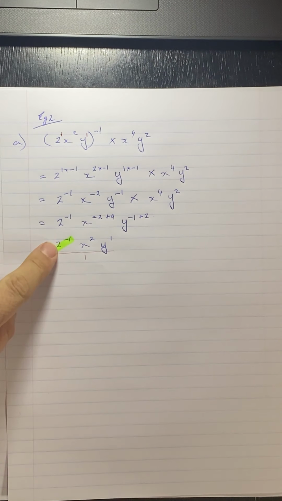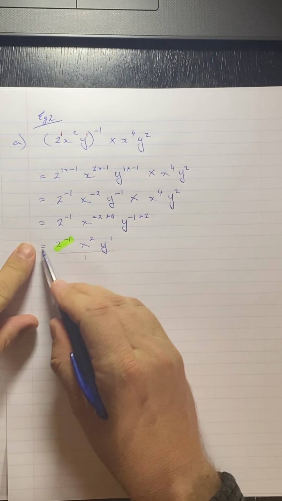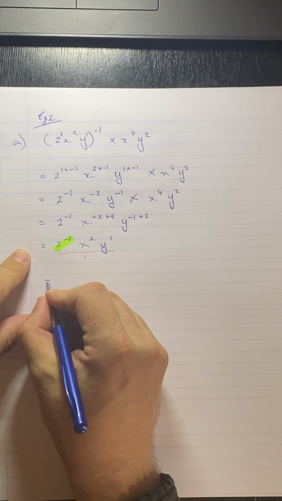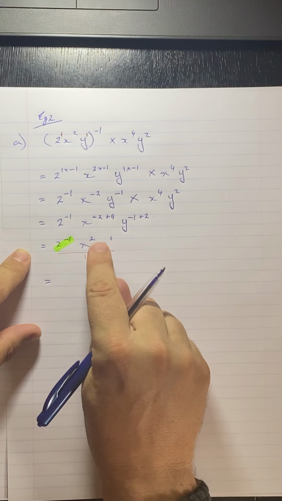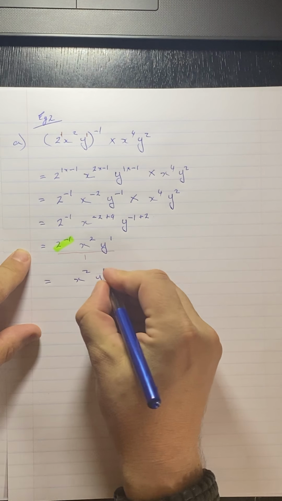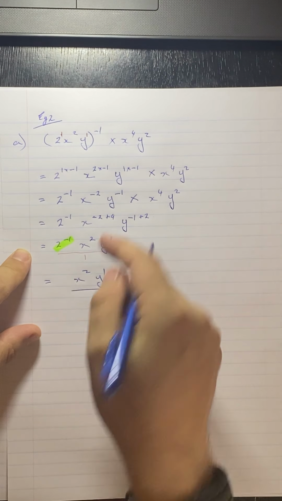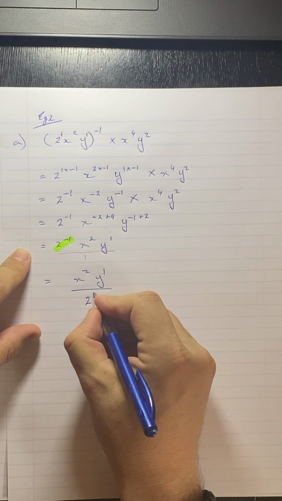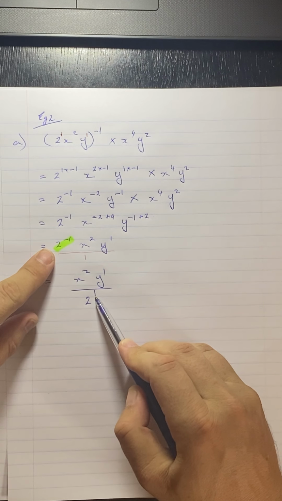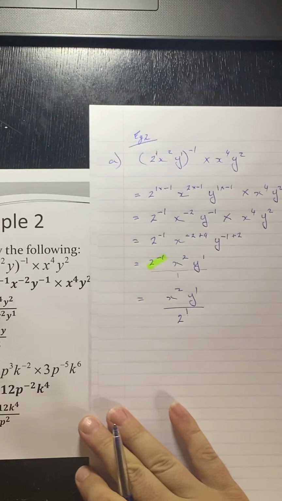Now, this 2 to the minus 1 is not happy there because it has the negative exponent. So I'm going to take it to the opposite place, which is at the bottom. Okay, so everything that has a positive exponent stays where it is. X squared y1. They're the only ones with the positive exponents. Everything that has a negative goes to the bottom, and this becomes 2 to the 1. As soon as I take it to the bottom, that exponent becomes a positive. Okay, and that's how we do that one. Let's have a look at the second example.